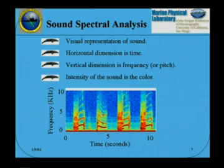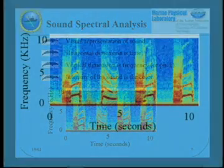We're visual animals. And so what I've shown here is called a spectrogram. A spectrogram divides the sound up into frequency on the vertical axis and time on the horizontal axis. And it's a way of giving you a sense for the changing frequency content of the sound. And the intensity, the color of the plot, tells you about the intensity of the sound.